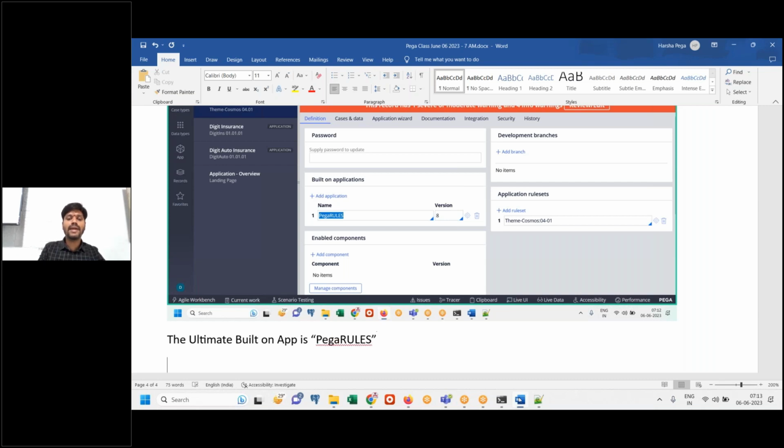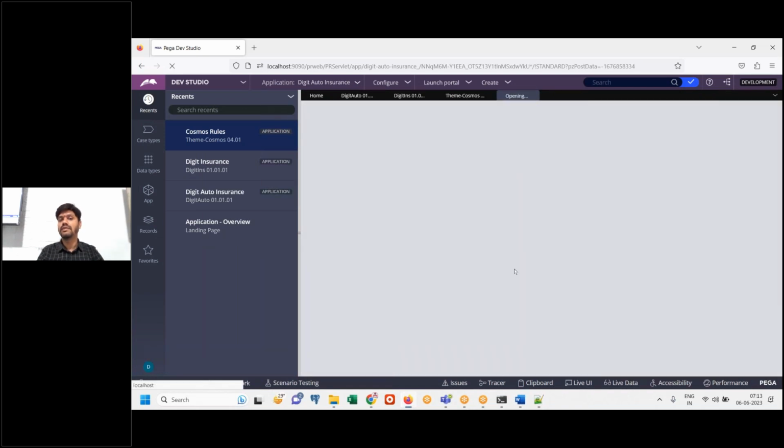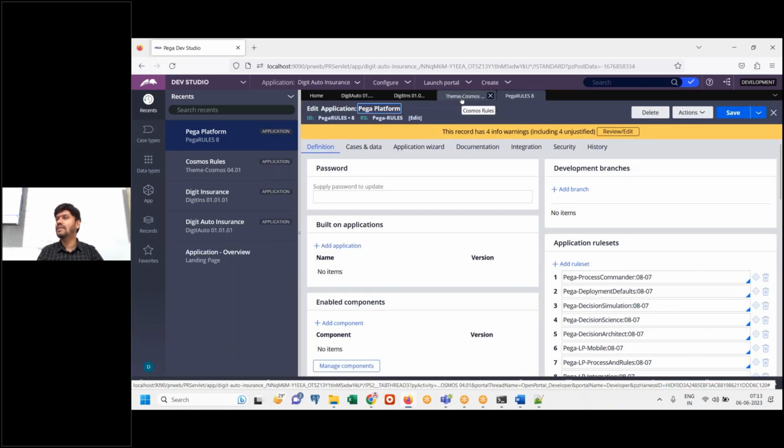I told you, right? Pega platform is the display name and Pega rules is the ID. Open the Pega rules definition. How do I open that? Click on the edit icon.